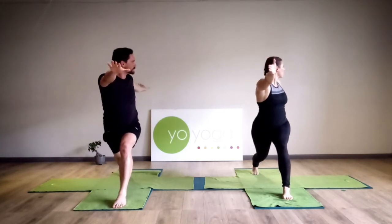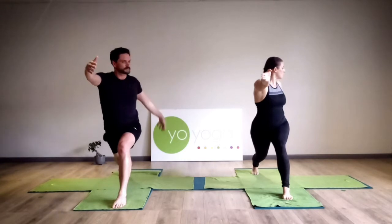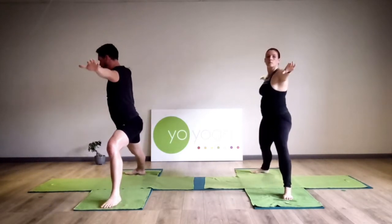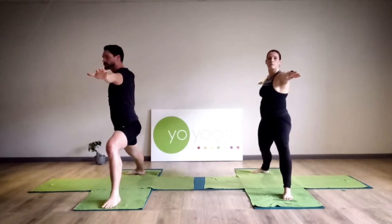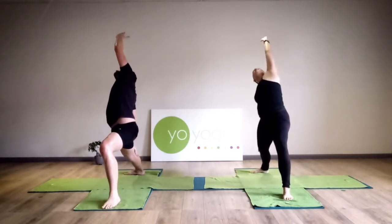We're going to hold it here. Gentle squeezing of the inner thighs. Find your stability. Engage with your strength. Inhale brings me back up. And as we exhale, warrior two, drop the back foot parallel. Very nice. Inhale, now reverse your warrior. And as we exhale, extended side angle pose.